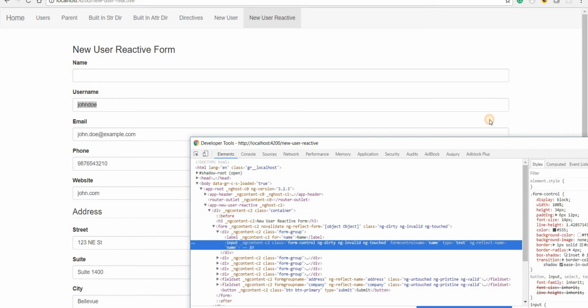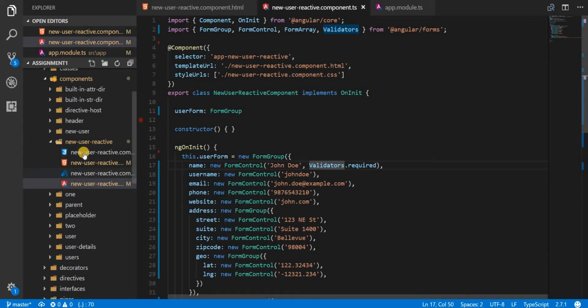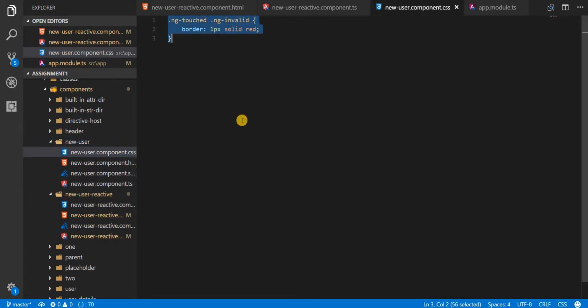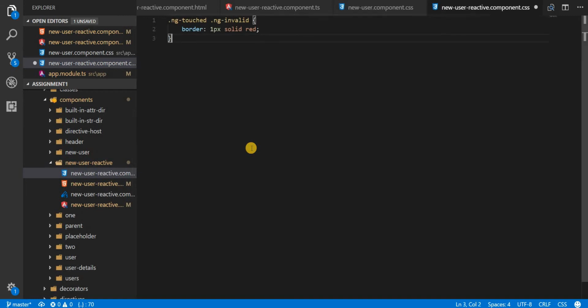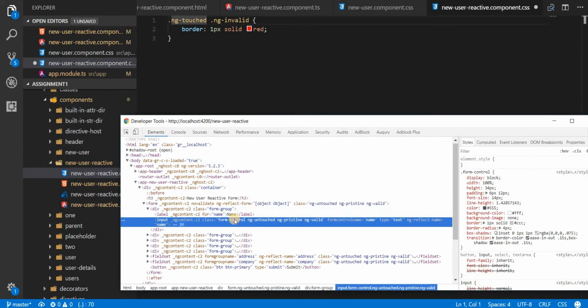Okay, so to now show validation errors for this particular field, let me just quickly copy the style that we used here, and that is something that I will be using for this one as well. Let's also use this form-control class.